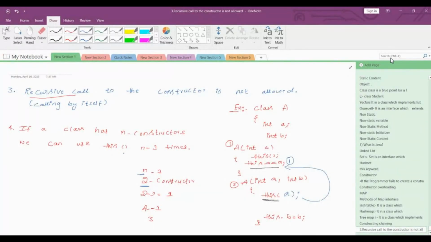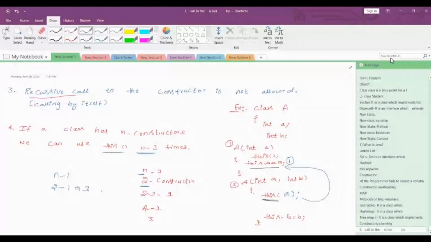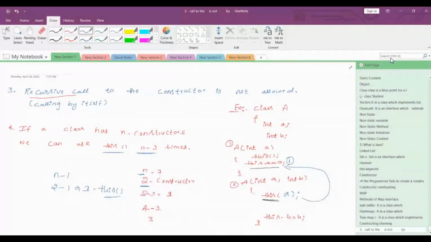So we can use this call statement n minus 1 times, means 2 minus 1 times. Otherwise, we'll get a recursive call and an error. So two constructors are there inside a class, 2 minus 1 equals 1 time we'll use this call statement. That is the meaning.